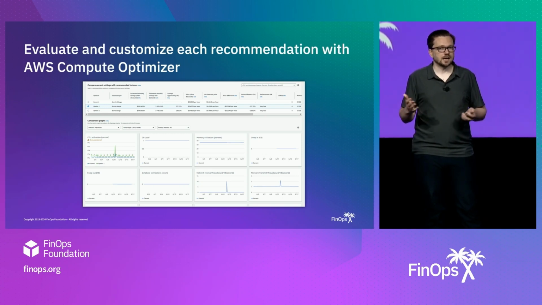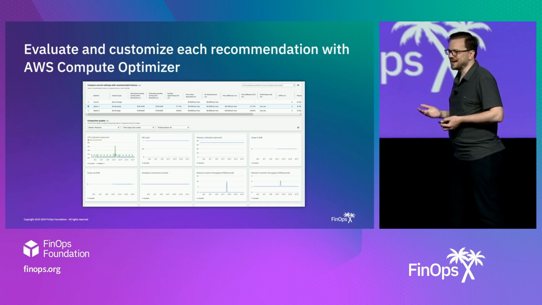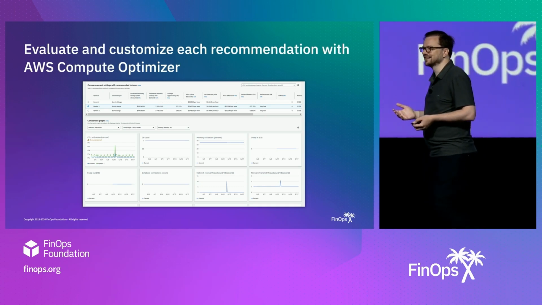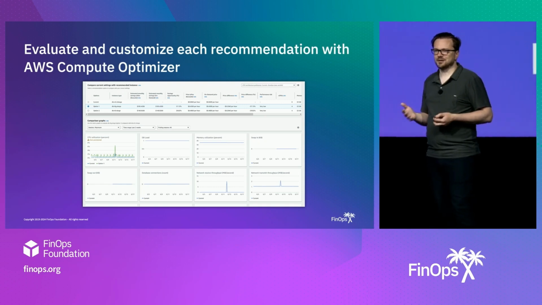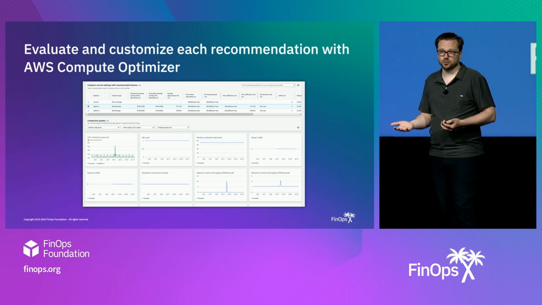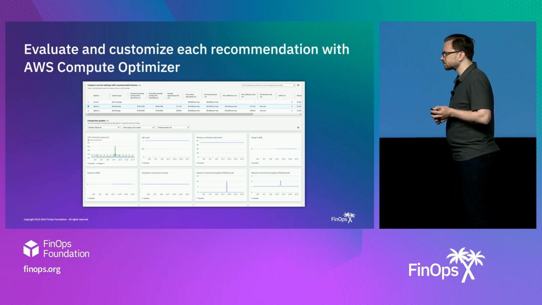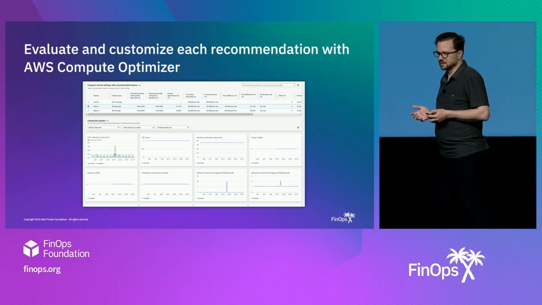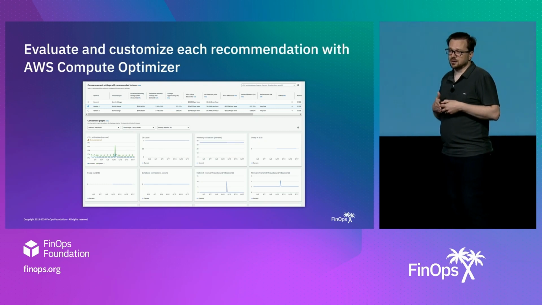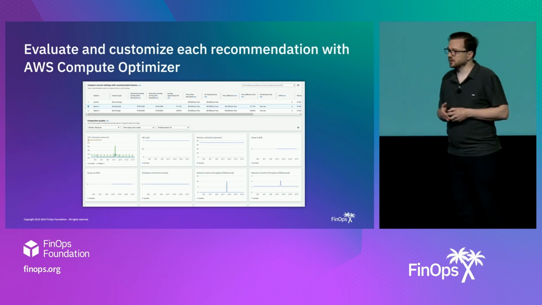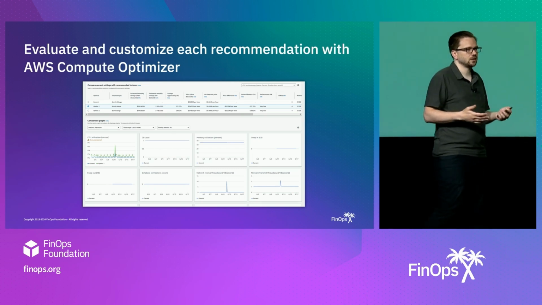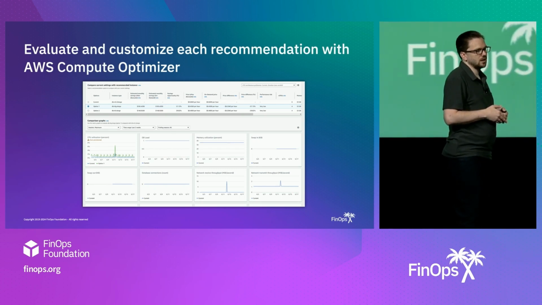Now that's really important because we all know that it can be difficult to get engineers to trust recommendations and take actions, right? And so having all of this utilization data at your fingertips can really help engineers think about, hey, how can we size, how can we be more elastic? And here's all the data we need to prove that these are safe, accurate, trustworthy recommendations. There's also a note here that if you enable RDS Performance Insights, you'll get additional information on the database, such as DB load and swap and some other really cool metrics to help you increase the trust in the recommendations and buy-in from your engineering counterparts.